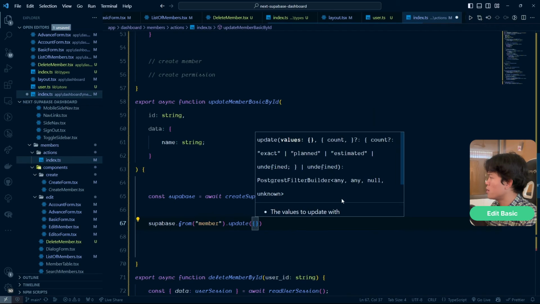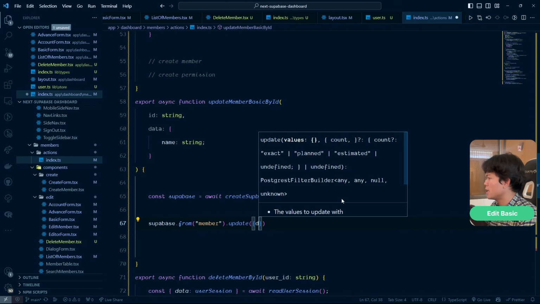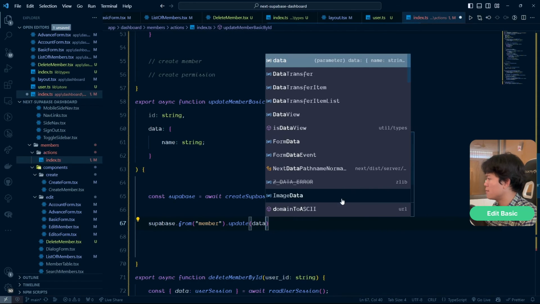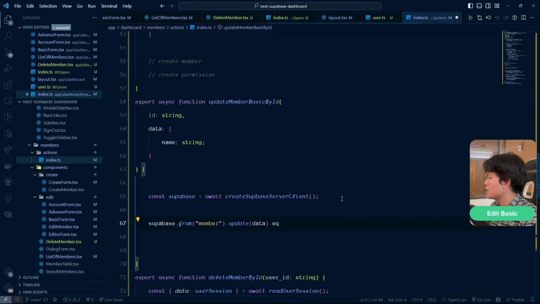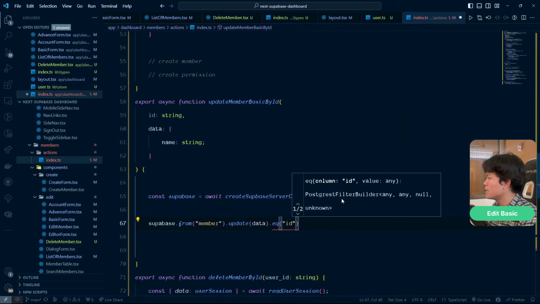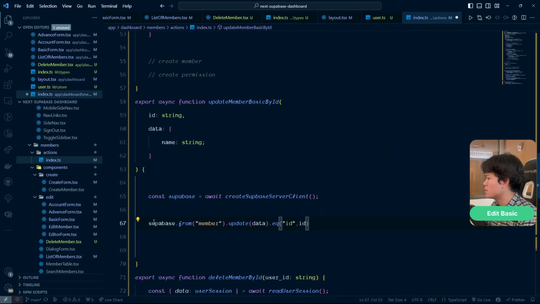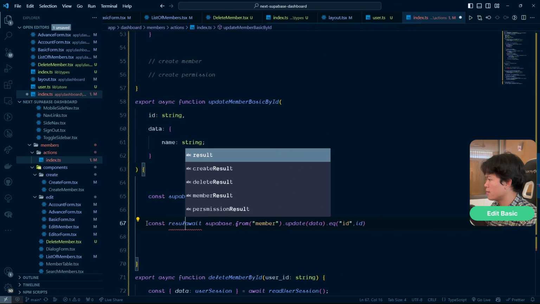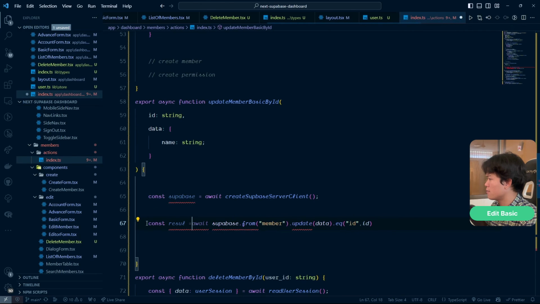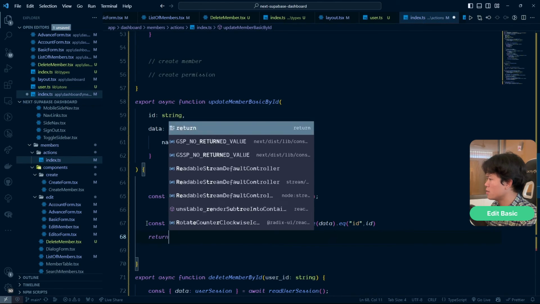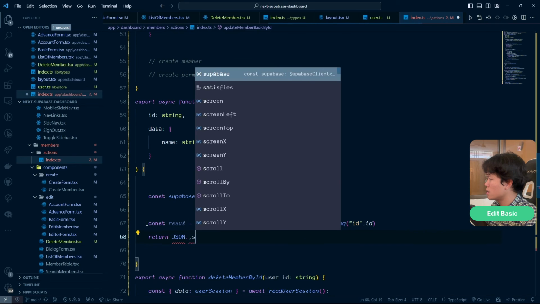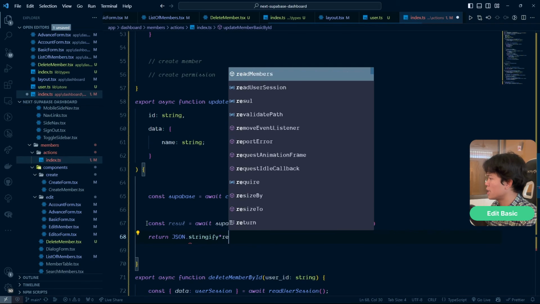The value that we want is going to be the data that we have, which is going to be the name right here, and then we're going to do dot eq, which is going to be the ID that we have right here. So we're going to update the member with the ID of this one, and then let's do the await, and then we can return the result back. Okay, we can have a result, and then we can return JSON dot stringify result right here.